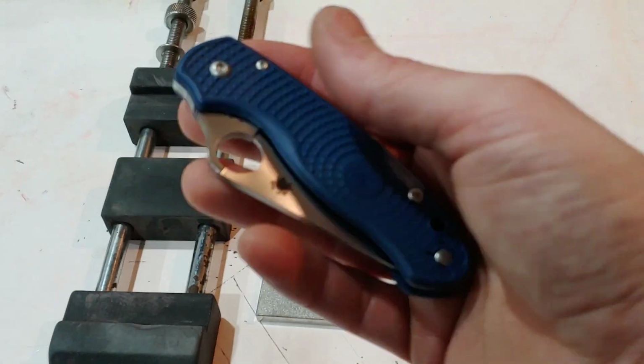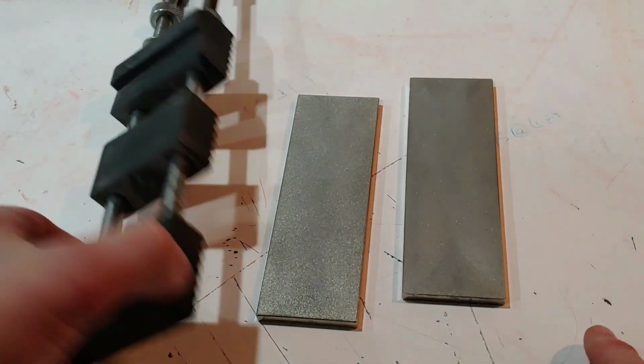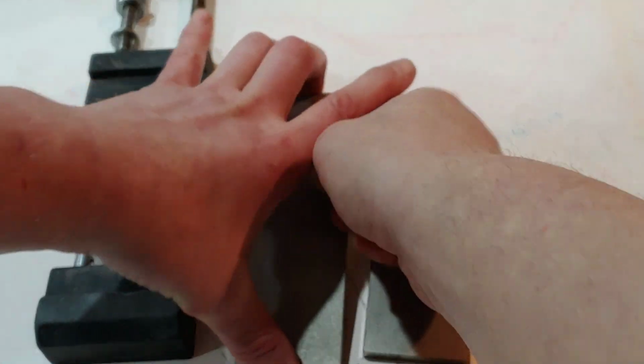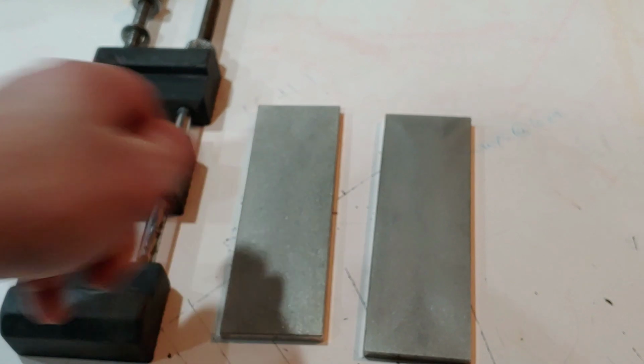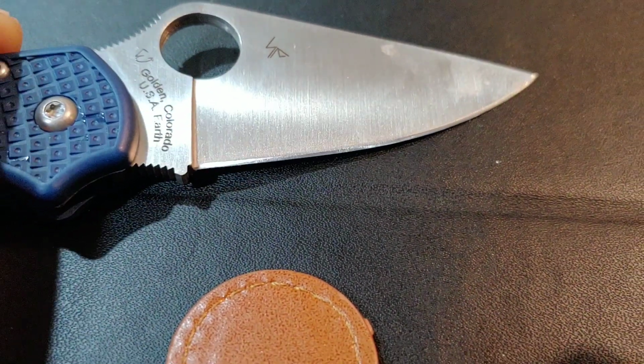And today we are going to sharpen this SPY27 PARA3 lightweight. We got a stone clamp and two stones, two diamond stones. These are ultra sharp diamond stones, a 300 grit and a 600 grit. Let's get to it. So here's the edge before I started sharpening.